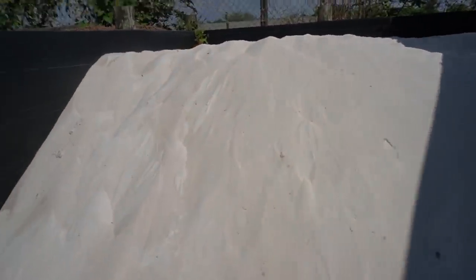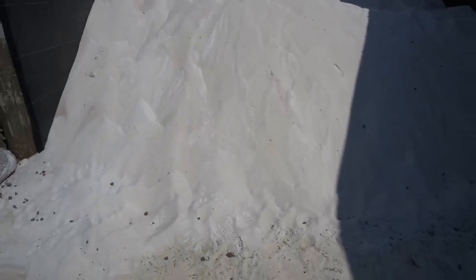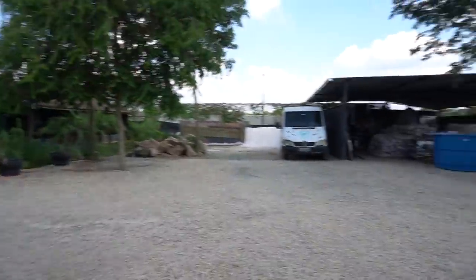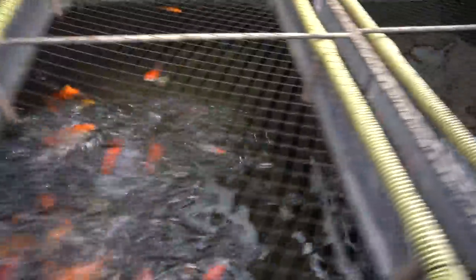Look at that sand — wow, that is beautiful! That is a really quality product, which makes all the difference in the world, especially with what they're trying to do. They don't want any other sediments or organics mixed into it, so they're very particular about the type of sand they're using. Beautiful facility — construction yard, a little workshop back in this section, indoor storage. They have rubber liners, different types of piping to deliver water into different sections of the pond. They're bagging up the gravel, washing everything, keeping everything very accessible. And then we have this beautiful koi pond — great selection of koi.